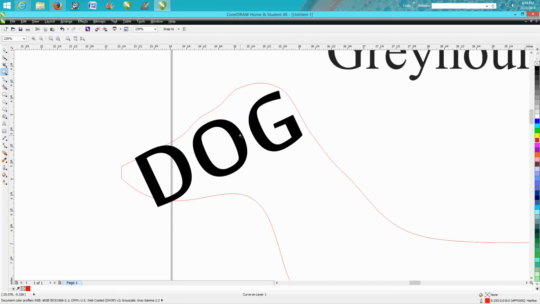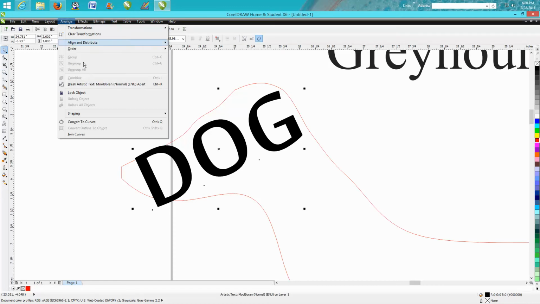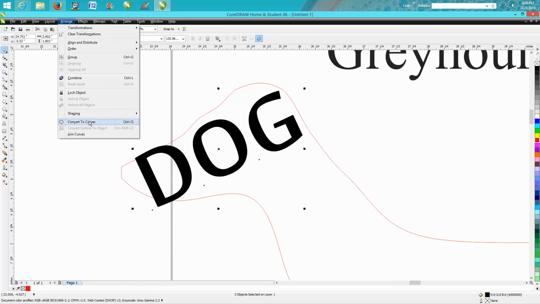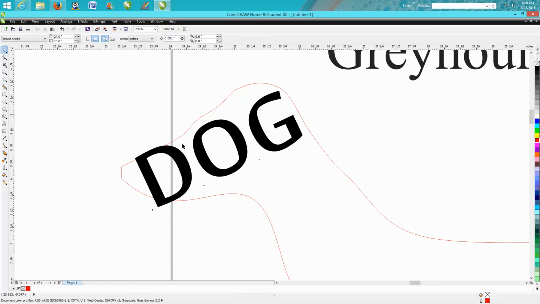And you can use the envelope tool on it just by going over here, select your text and change it. Break it apart and do anything you want. But to get a particular shape, and then turn them into curves. I don't know why you would really want this shape, but let's say you're doing a plaque.